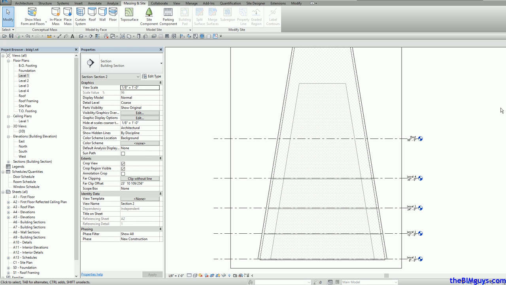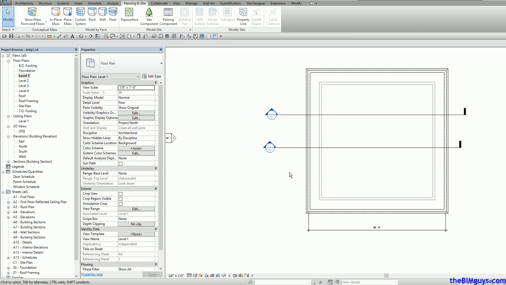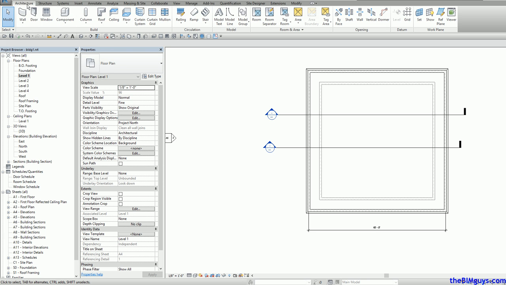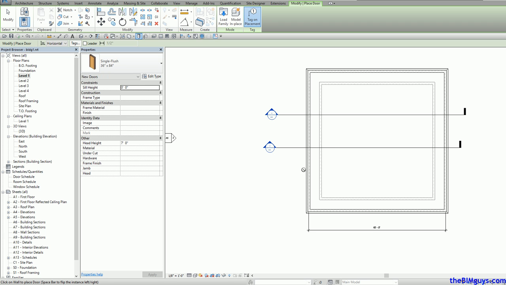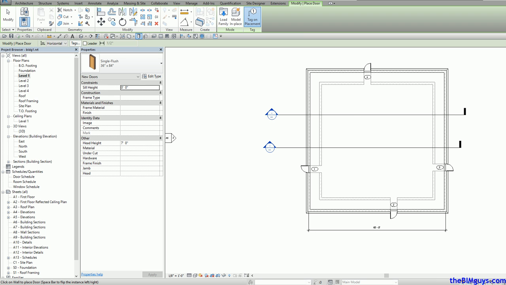Okay. So we've got this model, we've refined it, and I'm going to go back to the plan view. I'm going to put something out here just so we can see it. Let's actually put in, I'm just going to put a door in. Alright. So I've added the doors, and I'll hit finish. Okay, now we have to load doors if we want. We can come back to that. Let's go ahead and save this, and I'm going to close out of it.